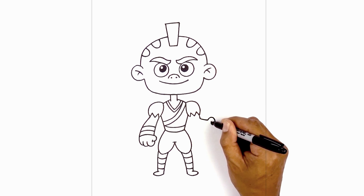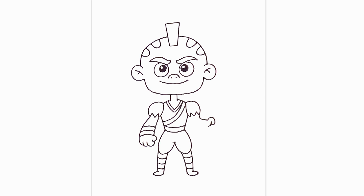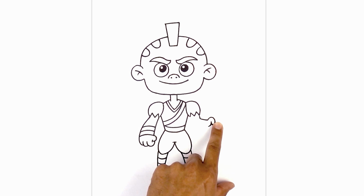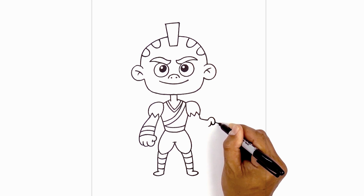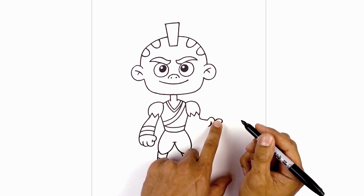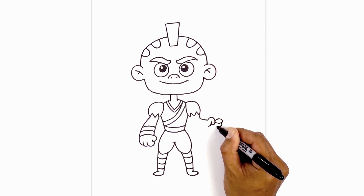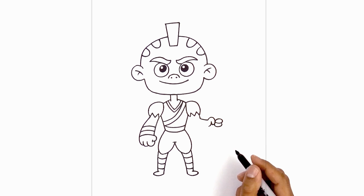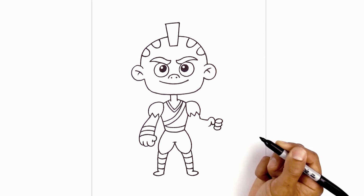Let's add in the palm. From here, we're just going to hook this down and then in. Now let's add some fingers on the outside of the thumb. We're going to start at the first finger, starting from the edge of the thumb. We're going to draw an oval, going around and then back in. We're going to draw 2 more fingers tucked in behind. Starting at the bottom of this finger, draw an oval, and we're going to tuck this in towards the bottom of the thumb. We'll do that 1 more time, circling around and then back up.